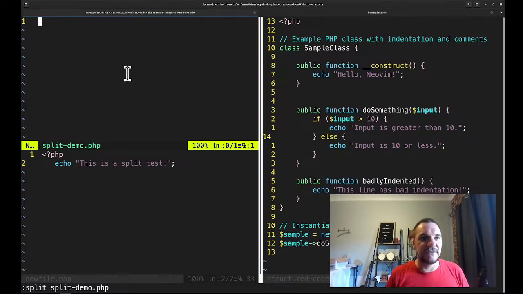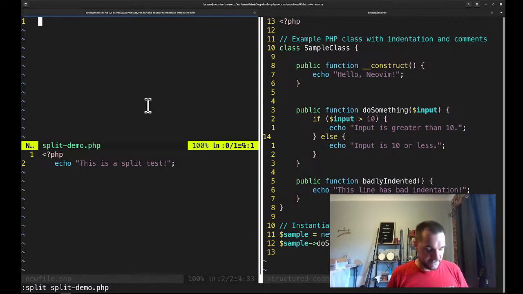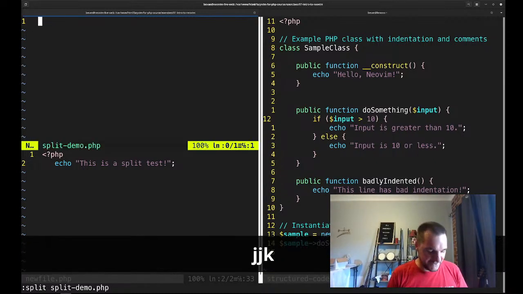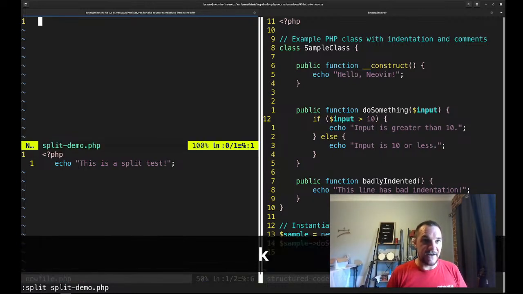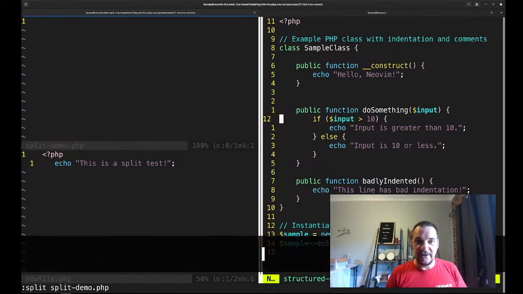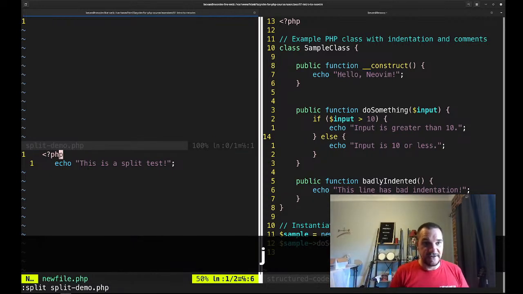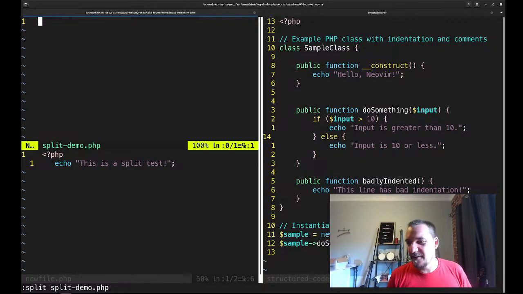Oh, what's happening? Control W, H. Oh, because H goes left, L goes right, that's why we weren't going. And Control W, J for down. W, K for up. W, L for right. W, H, W, J. You can move around. Now, there might be easier ways to navigate that. I find that a little bit annoying personally myself.